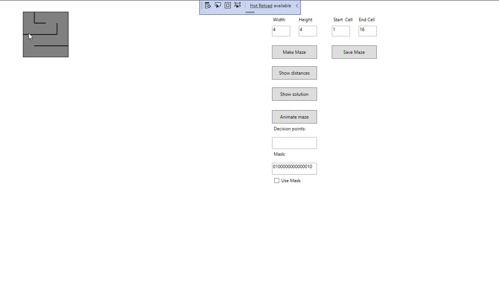You find the unvisited neighbors, which is the square below it and the square to the right, and then you pick one at random, make the link to it, and then put that square at the front of the stack. So now square 6 here becomes the front of the stack, and you just keep on repeating the process until you reach a square that has all its neighbors visited, and then it simply will pop that off the end of the stack.